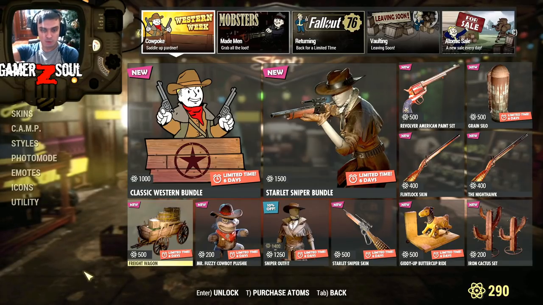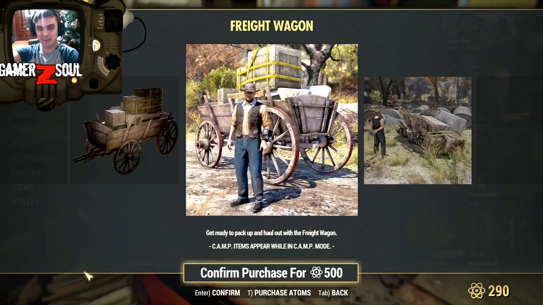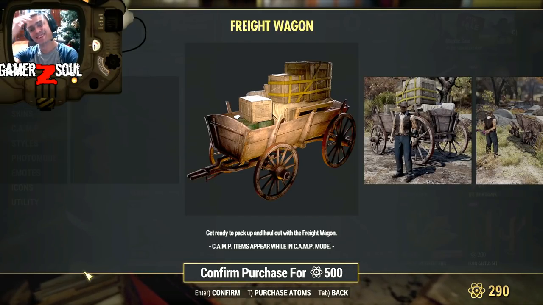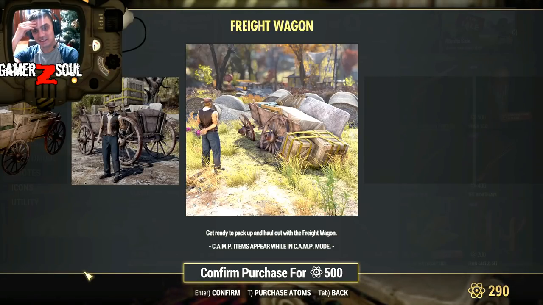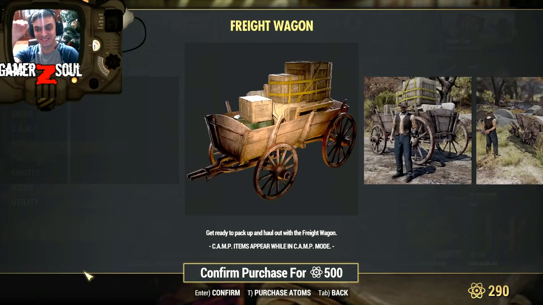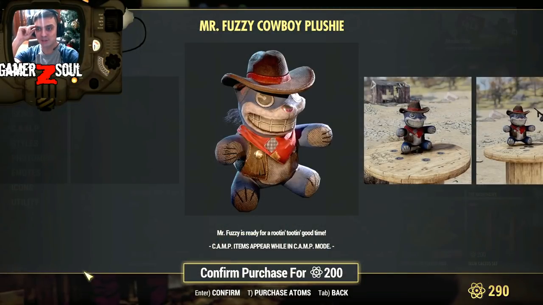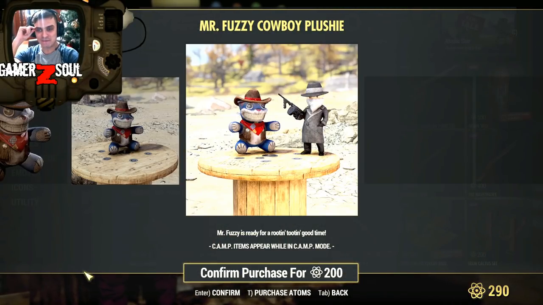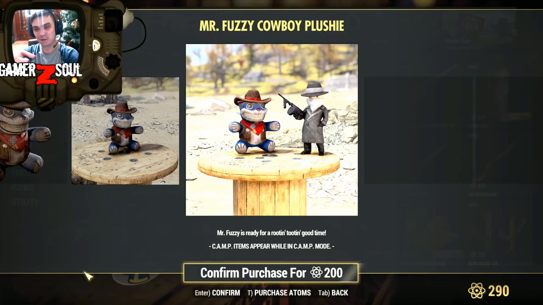Okay, so a wagon for 500 atoms. Oh man. I said that before, I'm gonna say it again. Is it just me or now everything is 500 atoms? Well, mainly. Oh look, we got a toy for 200. I'm surprised it's not 500. Oh, that's nice. That's really good marketing.